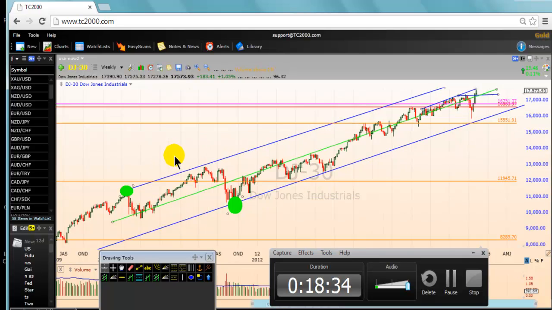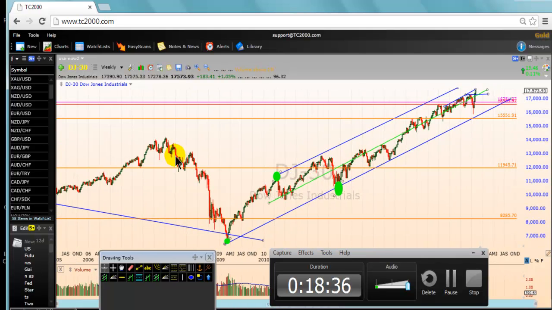So this is how we want traders to trade the Dow Jones Index. The price is always going from A to B, all right? And using market geometry, we can anticipate where the price is likely to change direction or find support or resistance. This is what we are doing now. It's about technical analysis. We must also pay attention to the economic news.